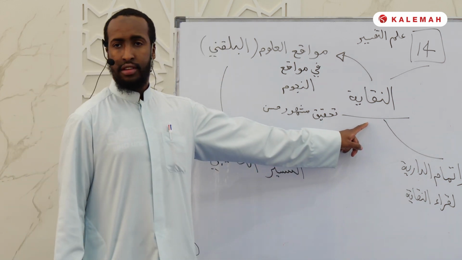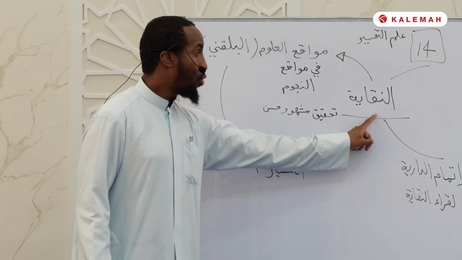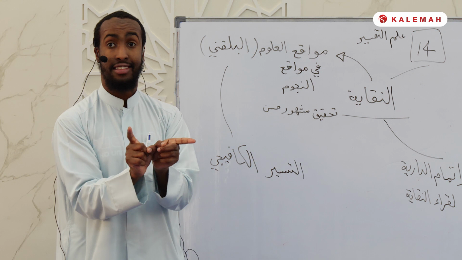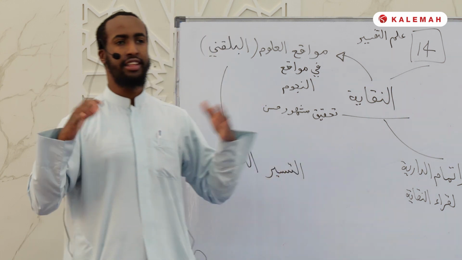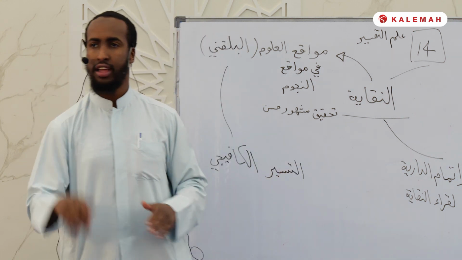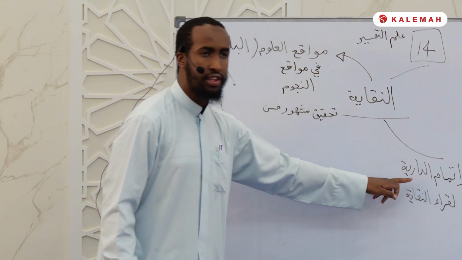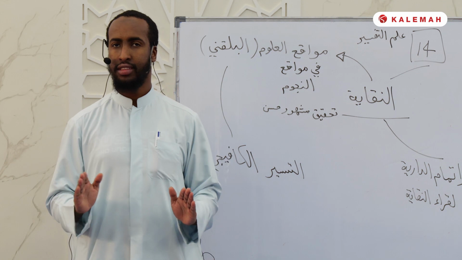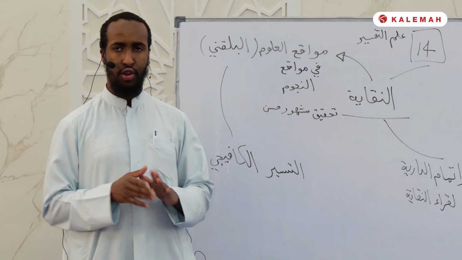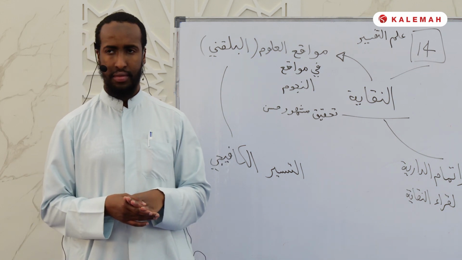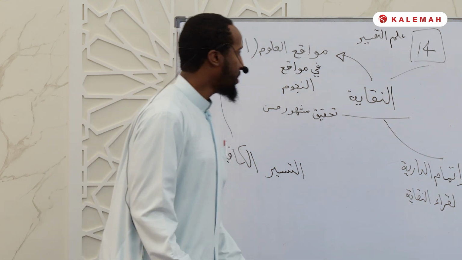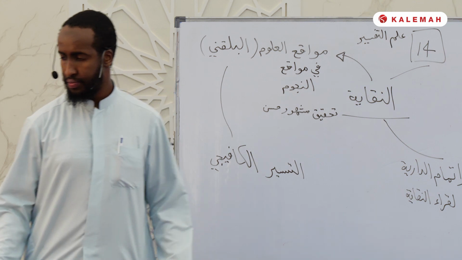This kitab, the Nuqayah, with the 14 sciences, all 14 sciences, Suyuuti explained it, all 14. And he called it إتمام الدراية لقراء النقاية, all 14. It's 2 or 3 volumes. Are we all together? Good. Does everyone understand that now?